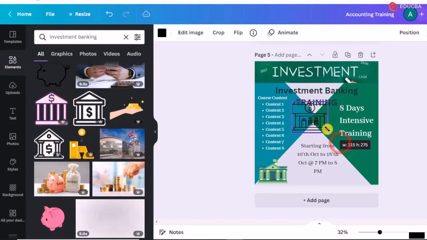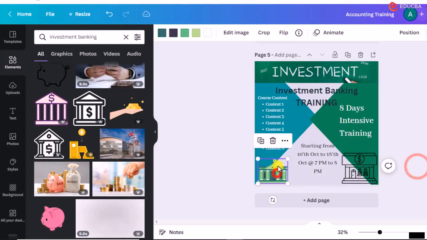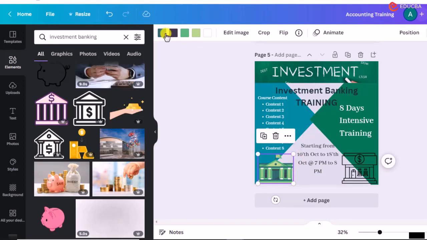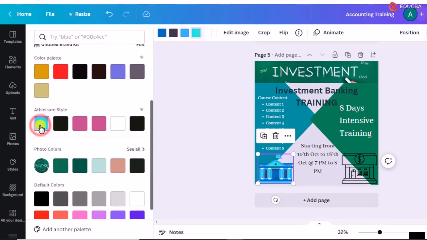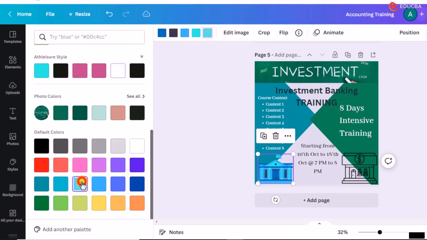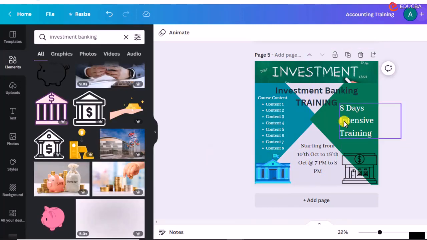So let's say put it down here like this. If you want to change the colors of this, you can do that. So let's make it all in the color of blue. So this is a lighter one, this is more lighter to it. So let's take it this one. Whichever colors you can match it to, you can take it. So that's how we have created for investment bank also.